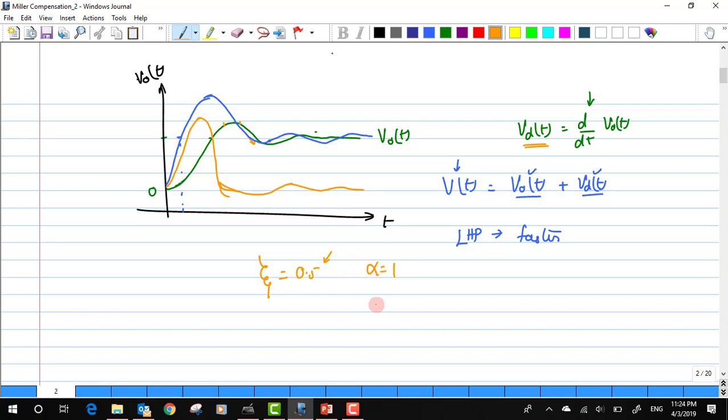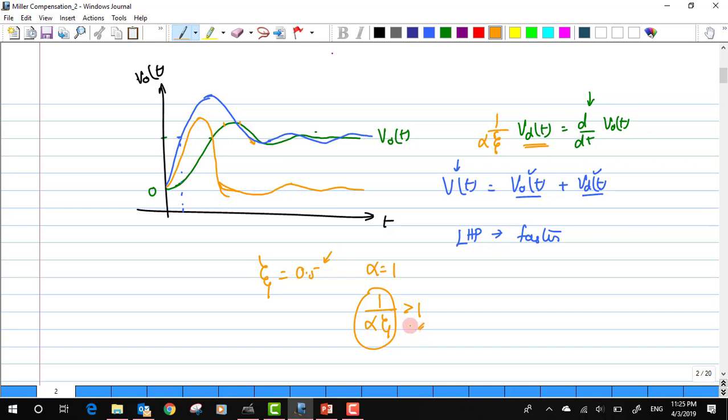Due to which the factor we had before this Vd term, which was basically 1 by alpha times zeta, in general has a magnitude that is greater than 1. So there is a kind of amplification term that appears in front of this Vd term, right? And due to which the magnitude goes higher. So that is the one thing that you need to note in this particular case.